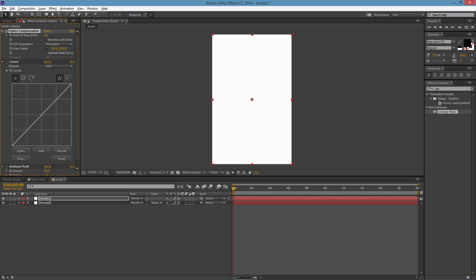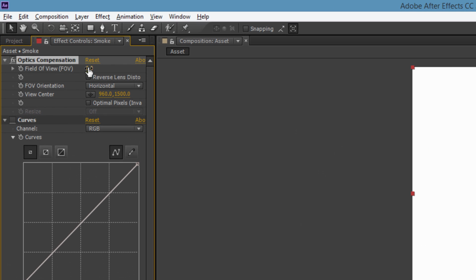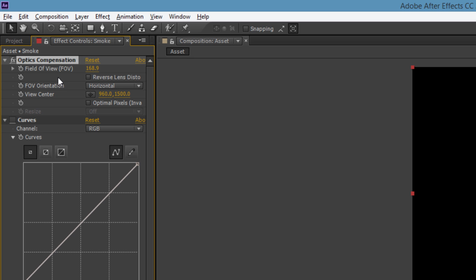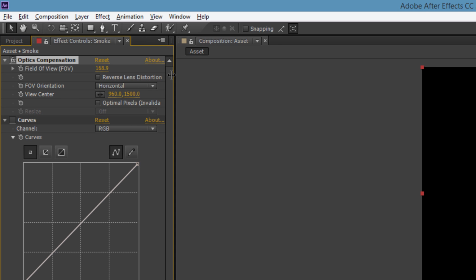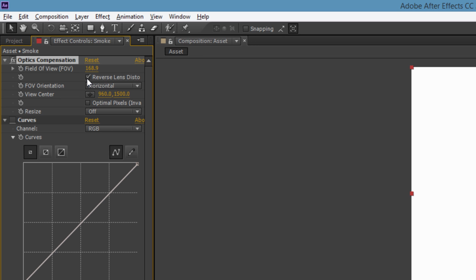Okay, so field of view, we're going to change that to 168.9, like that. And we're going to select reverse lens distortion.